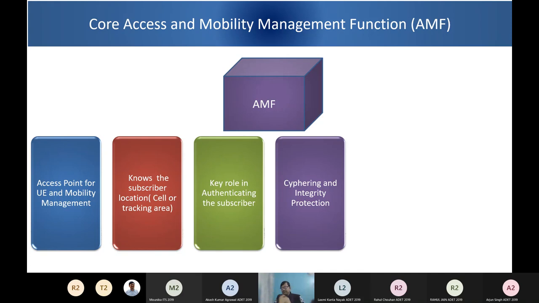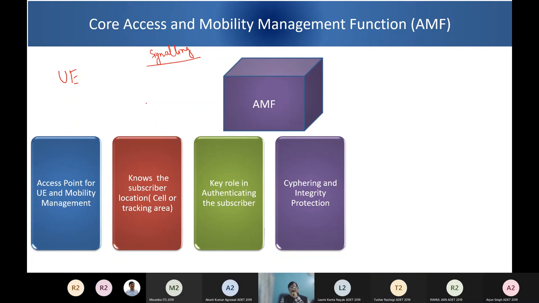Okay, sir. Tushar, if you would like to add to this. Sir, ciphering means encryption of the data, and integrity protection is that whatever I am supposed to send, the same information is received. It has not been modified in the middle by someone. So I think for that we generally use hashing. We hash that, and at the other side we also check whether the same hash is received. Through that we can get integrity, sir. Yes, so Tushar is right.